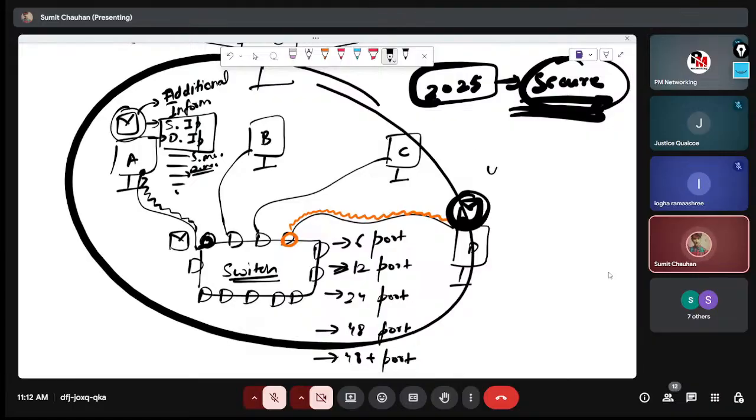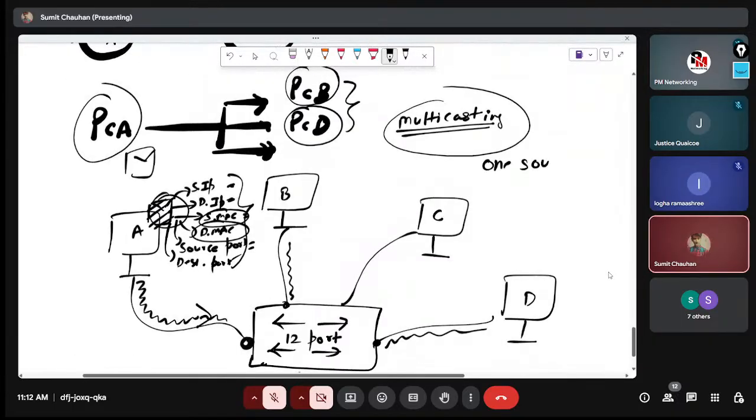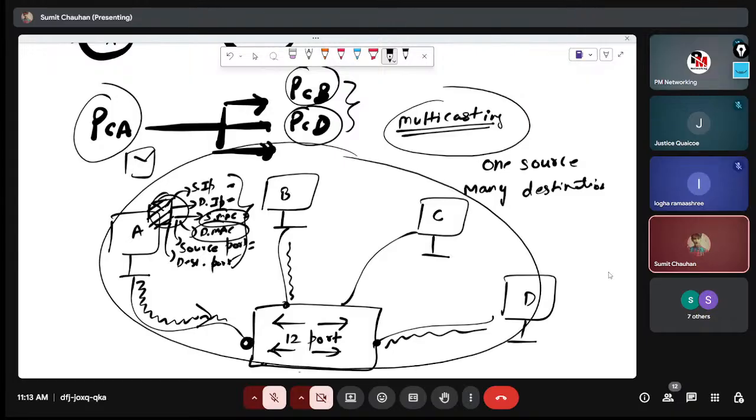Earlier you can see we were sending data from one source to one destination. Basically, this scenario is known as unicast. Unicast is when you want to send data from one source to one single destination. Like when you call your friend or your family member, that is basically a unicast call. One source and one destination, and your data is shared through the network through which your devices are connected. What is multicasting? Sending data from one source to multiple people. The destination is not single. The destination is many, meaning multiple, not all the people in the network. Just multiple, like for example PCD and PCB, not PCC. This is what multicast is.